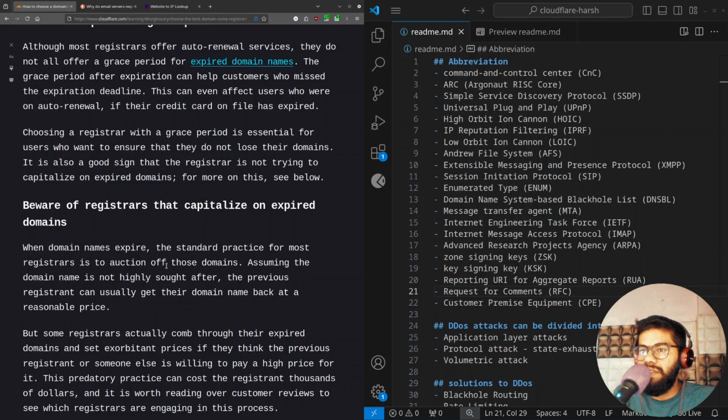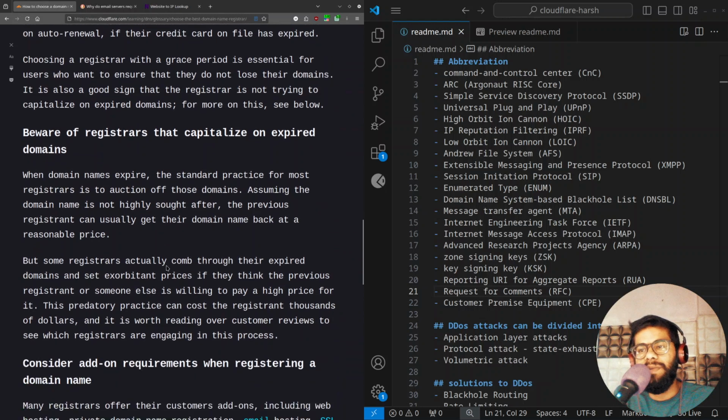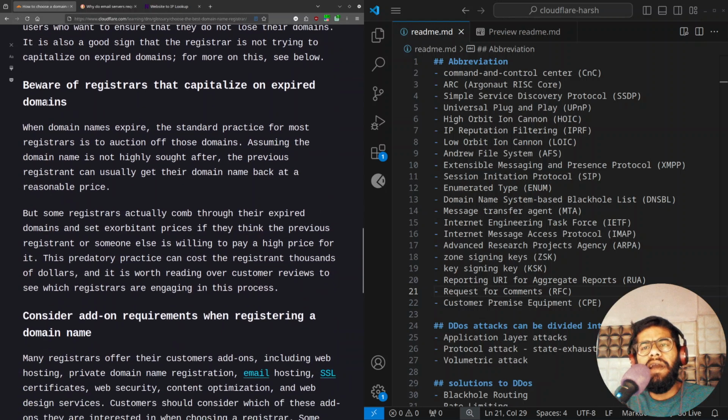Choosing a registrar with a grace period is essential for users who want to ensure that they do not lose their domain. This is also a good sign that the registrar is not trying to capitalize on expired domains. And beware of registrars that capitalize on expired domains, meaning once your domain is expired, they will sell it back to you for sure, but at an exorbitant price.